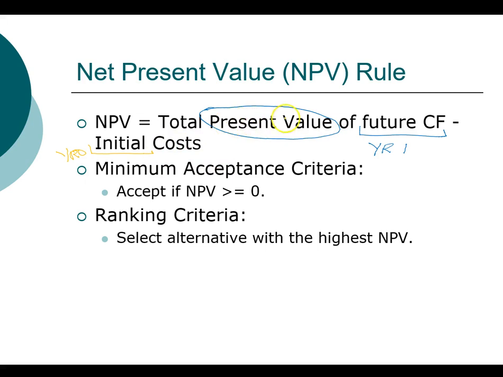If the value we are creating is greater than the cost, we'll have a positive net present value. We'll accept the project as long as the net present value is greater than or equal to zero. It seems pretty obvious to accept projects with NPV greater than zero, because we are creating value for the firm. The big question is: what happens when NPV is exactly equal to zero? The answer is yes, it is still a valuable project, because if NPV equals zero, the project will still have earned the discount rate — the required return.